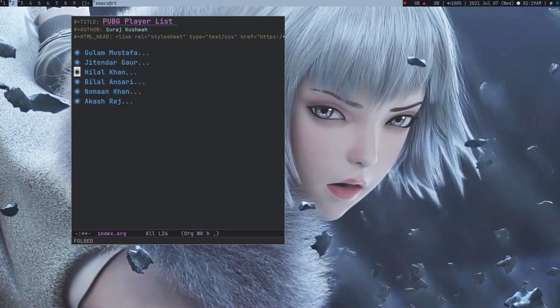There are tons of things you can do with Emacs. And especially with org mode, Emacs just becomes unstoppable. There are a lot of things which I want to show you. In the next video, I will do this. And the reason why I will do this is there are a lot of times when you need something very quickly. For example, in this case, I needed to provide this information in some elegant way, even though they wanted just a message. But I did it this way because it cost me nothing.